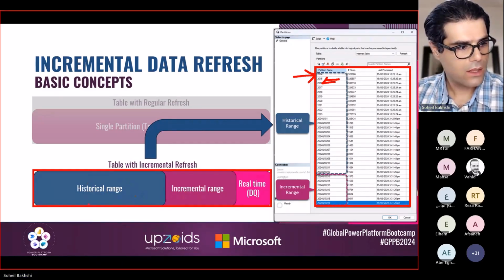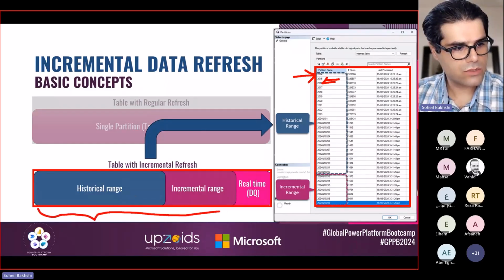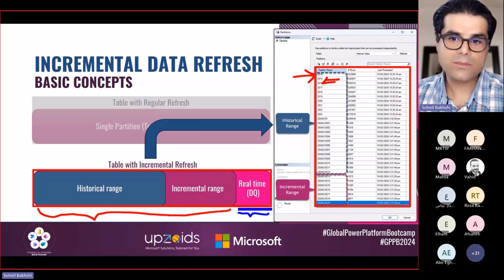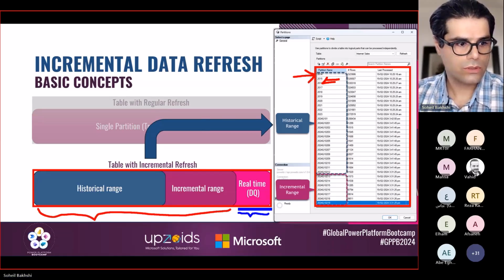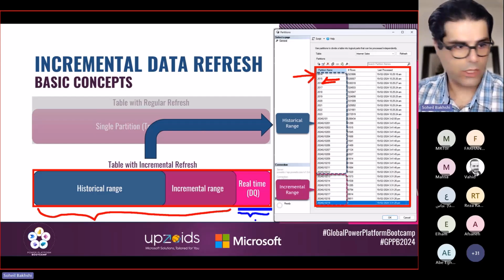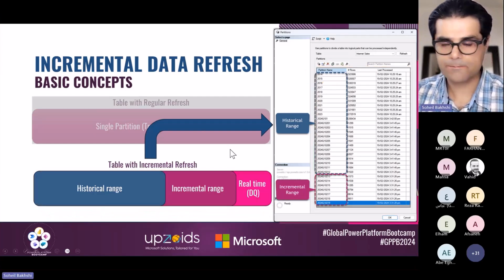All of these parts, including incremental and historical partitions, are in import mode, so they are imported into the cache, while this section, which is the real-time partition, the very last partition, is in DirectQuery. Hopefully that answered your question.